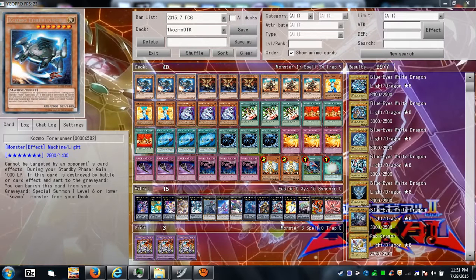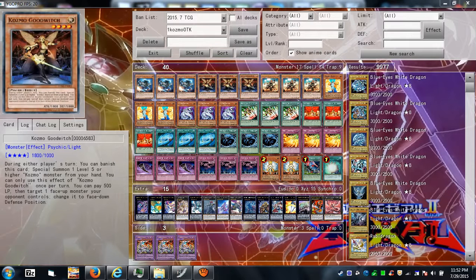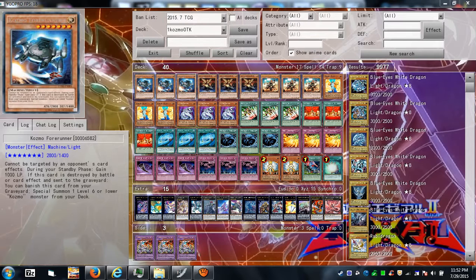This is my kOZmo OTK deck profile. It tries to be nice and simple. It revolves around Farm Girl, Good Witch, and Forerunner. Trying to utilize them because if you get those three cards in your hand and a couple other cards, you can, obviously, perform an OTK.